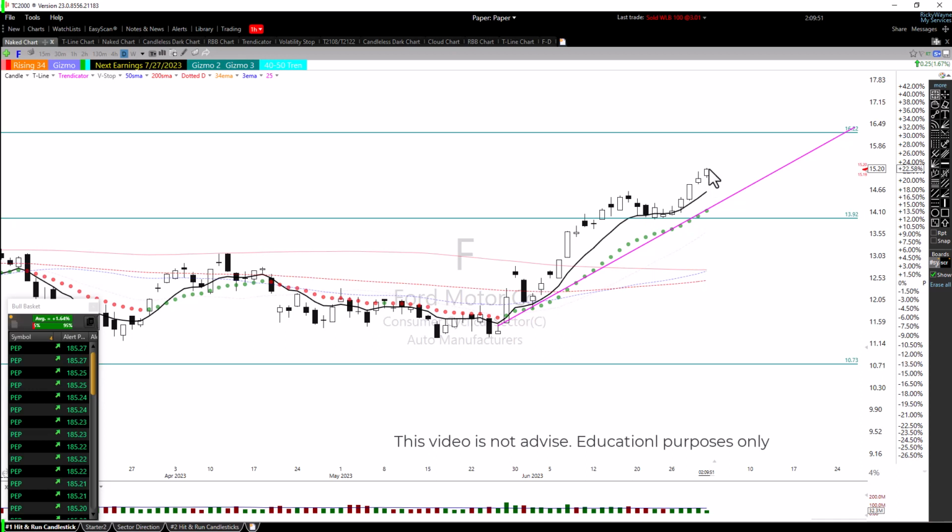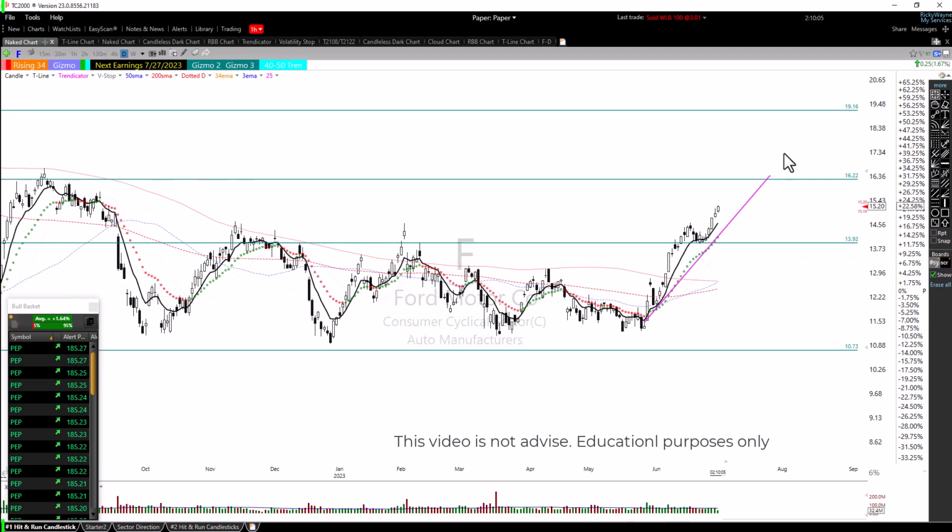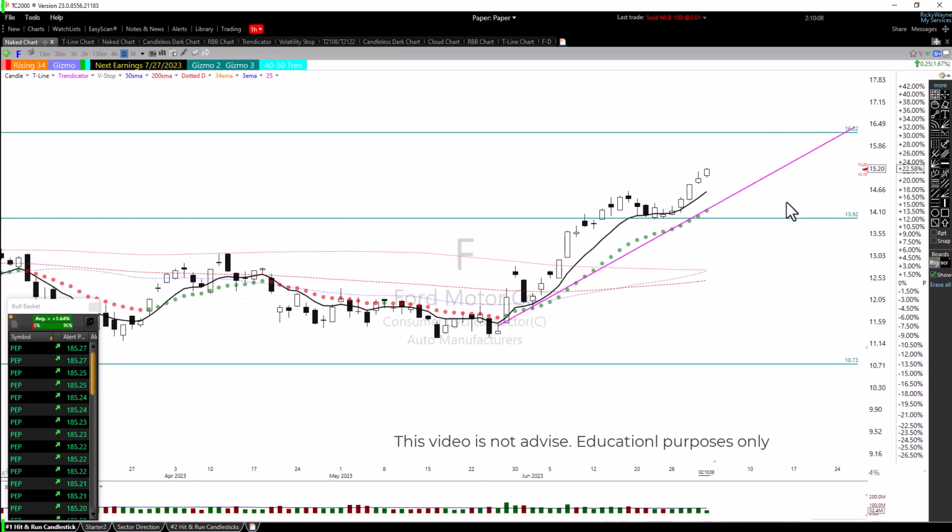Now, let me stop for a second. If you're investing in Ford, in all honesty, buy every dip. I mean, if you're looking at a long-term commitment, if you're investing, then hey, buy Ford. But if you're trading Ford, you want to wait till the timing is right. Being up 1, 2, 3, 4, 5, 6, 7 bullish days is not a good reason to be buying Ford, which that's not the problem. What we want is Ford to pull back. Give us a little rest.